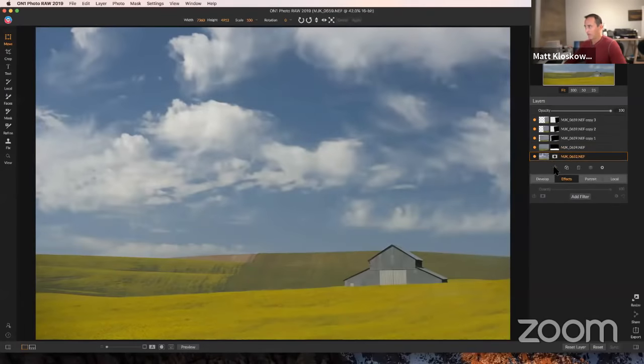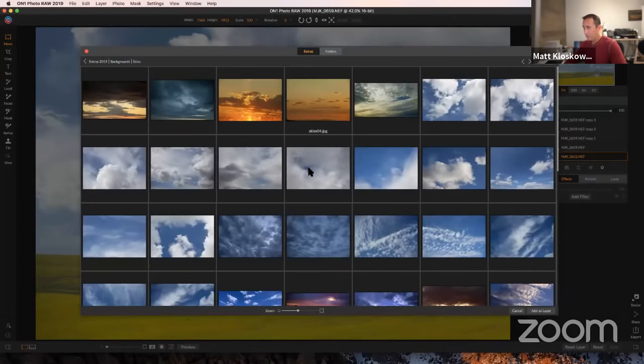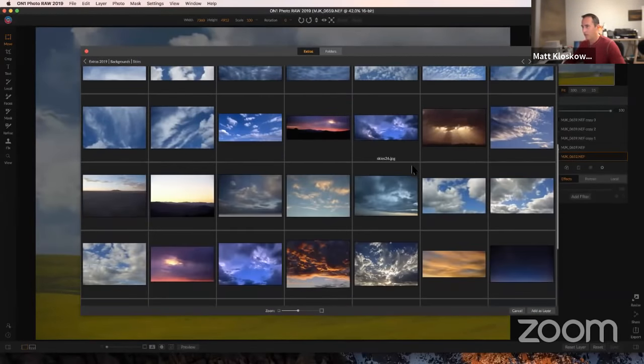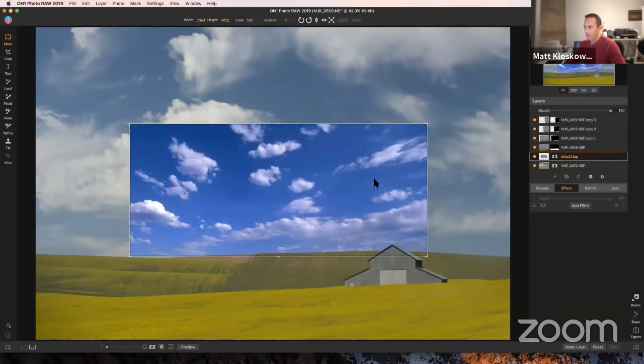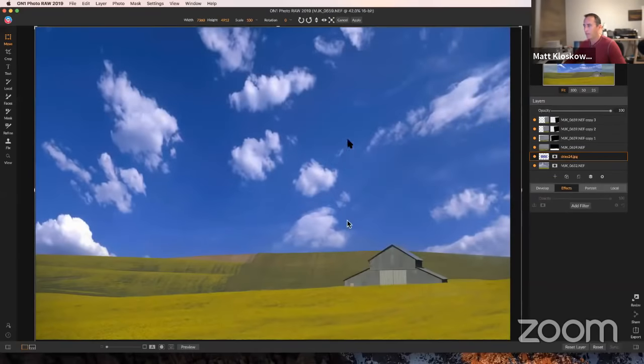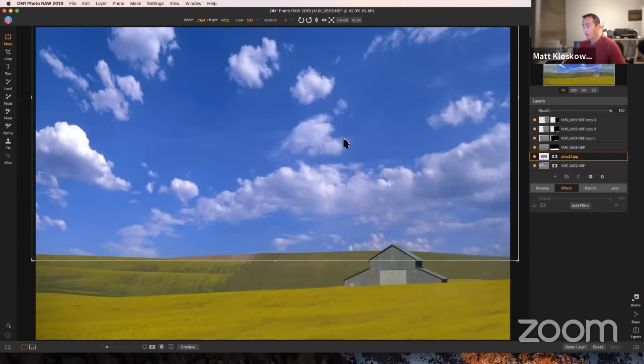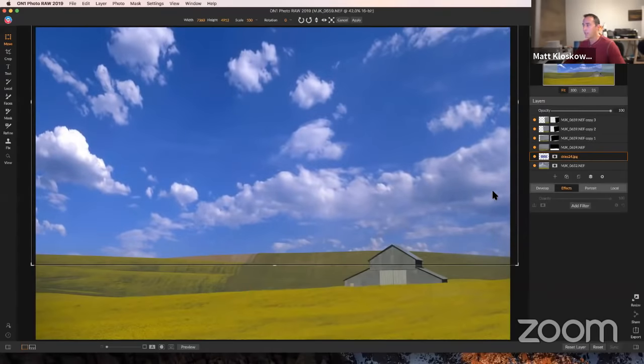And come down here, click on that little plus icon, go back into that extras folder and try, let's go crazy. Let's find something that's got a lot of blue to it. We'll try it. Add as a layer. Again, it's probably going to come in a little bit small. Just click your little expand to canvas there. And now I can maneuver that around. And then this gives me a real good way to demonstrate.